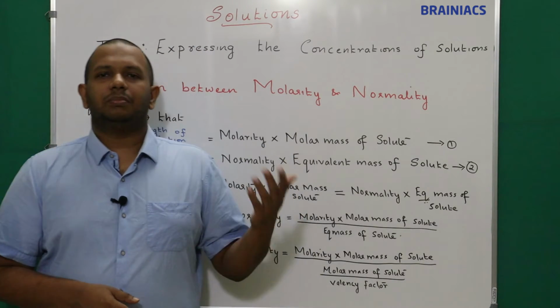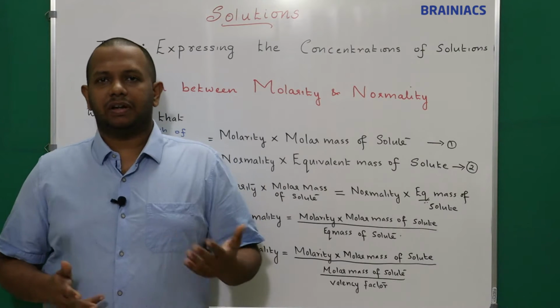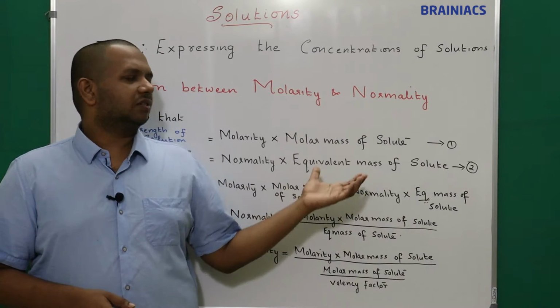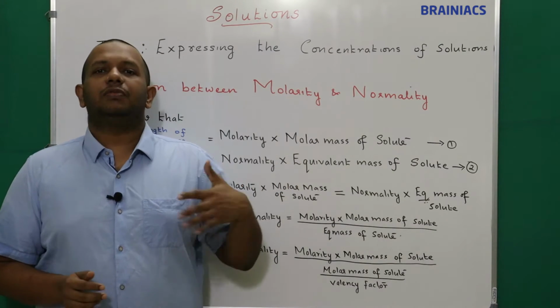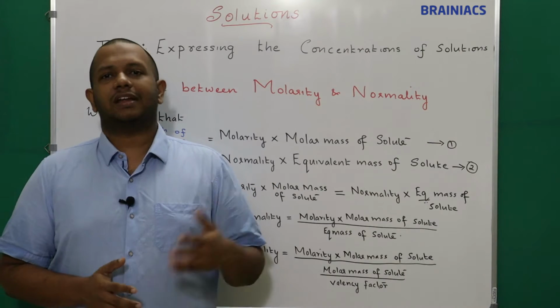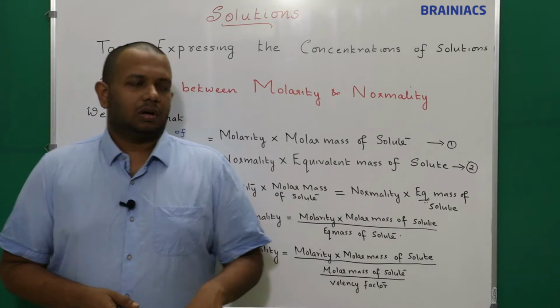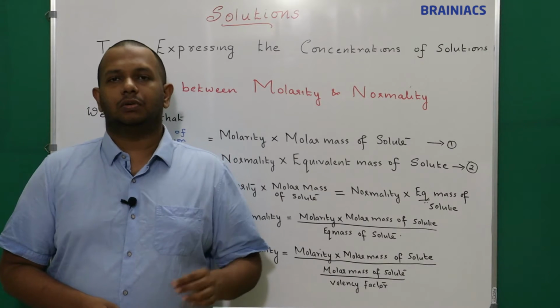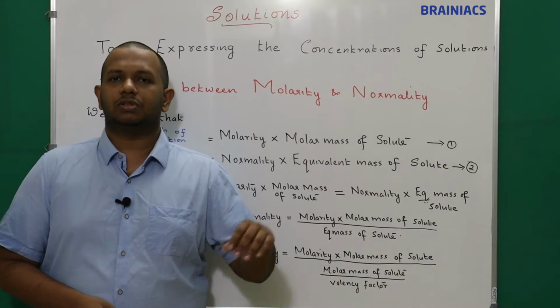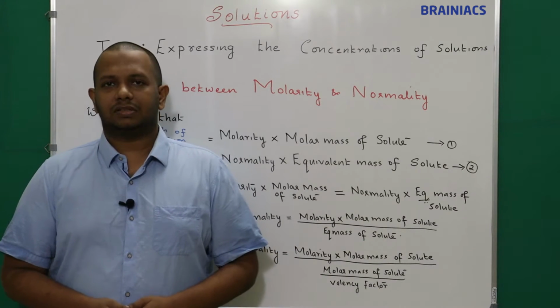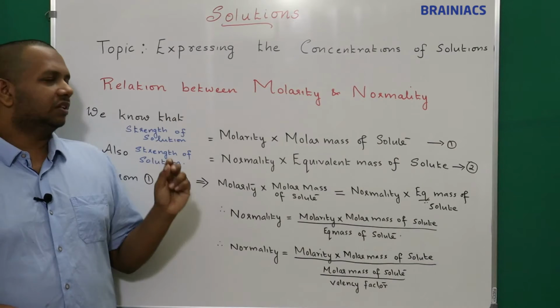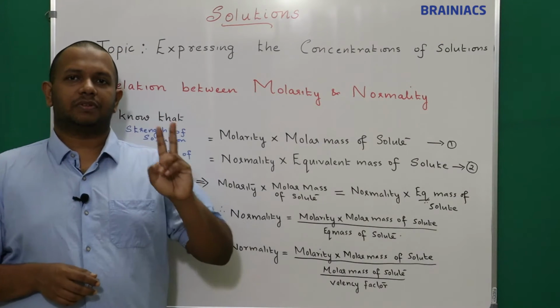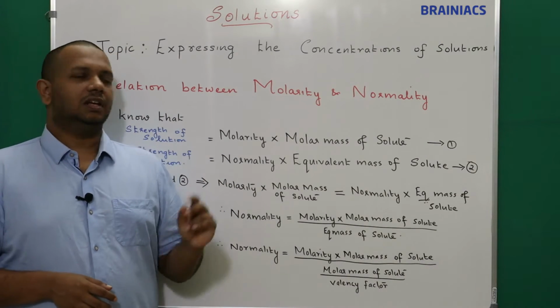I don't want to simply write the formula so that you can memorize it. Instead, it is better to understand how we are deriving it, so that if you forget the formula, you can easily arrive at it. I will start from the concept of strength of a solution. Those who don't know the strength of a solution, please listen to my previous lectures. There we concluded that strength of a solution can be represented in three ways basically.